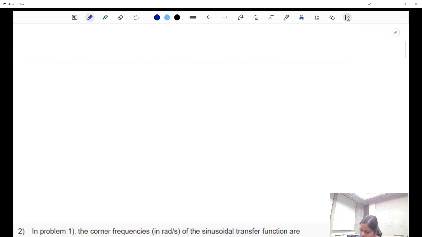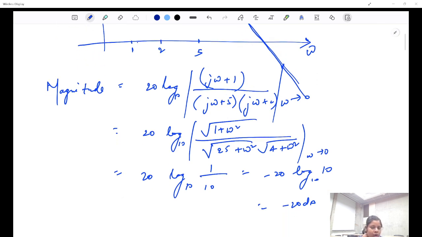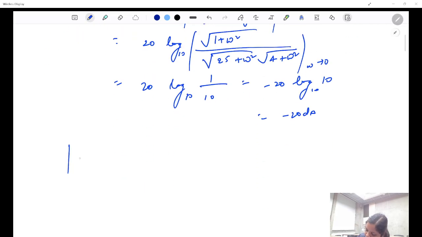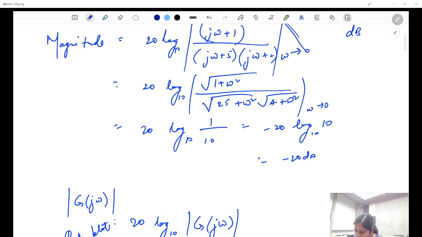Please explain magnitude calculation. So we always want to have magnitude in dB. If you have a transfer function G of j omega, then it's the general magnitude that we always used to find, right? But when we want to go for Bode plot, we want the answer in dB. And for getting the answer in dB, the way is 20 log 10 of |G(j omega)|. So just that you have to take log 10. Okay, so that is what we did here.